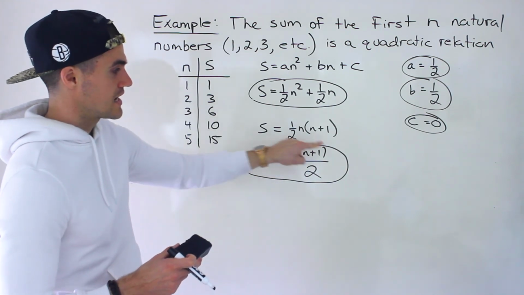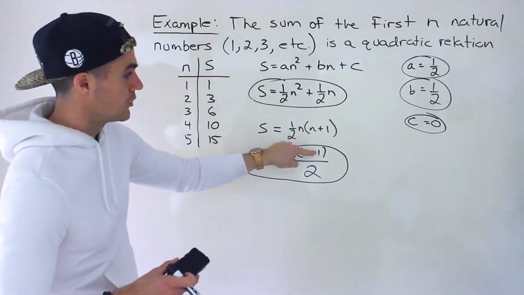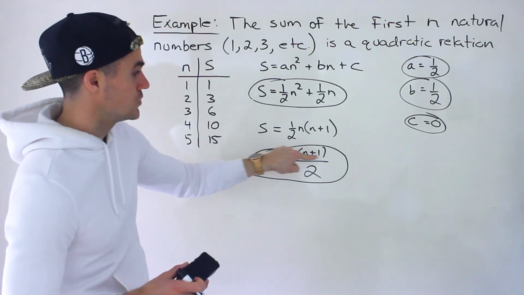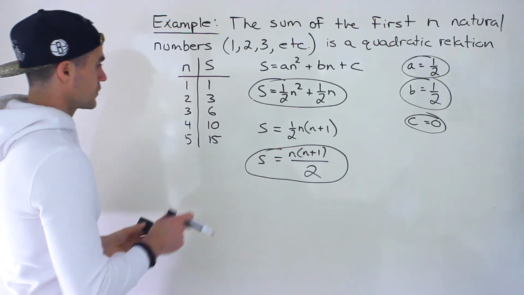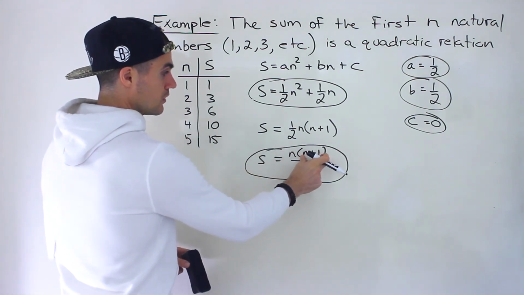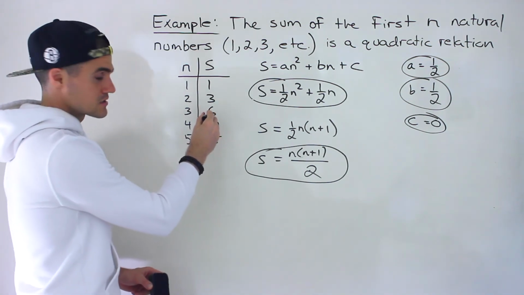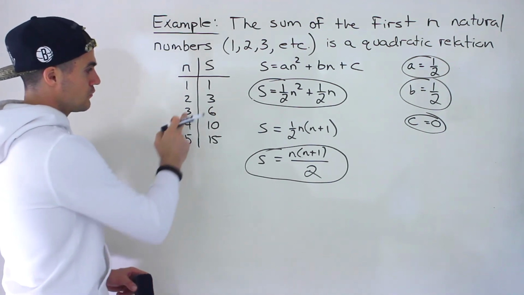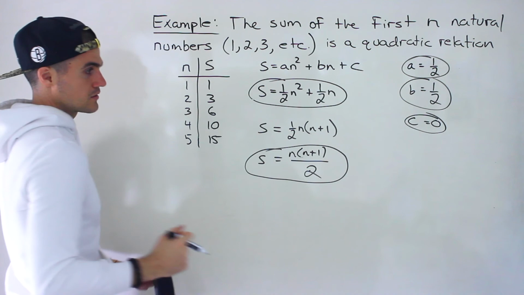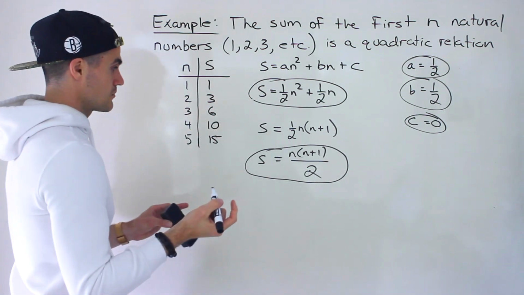Okay, and you can even test this out. You could, again, take these values and plug them in here. You do the multiplication up top. Well, first you would do the bracket, right? So for example, if we plugged in 3, 3 plus 1 gives us 4, times 3 gives us 12, divided by 2 gives us 6. Right? If we plugged in 3 over here, we'd also get 6. So either of these formats, they're the exact same thing.